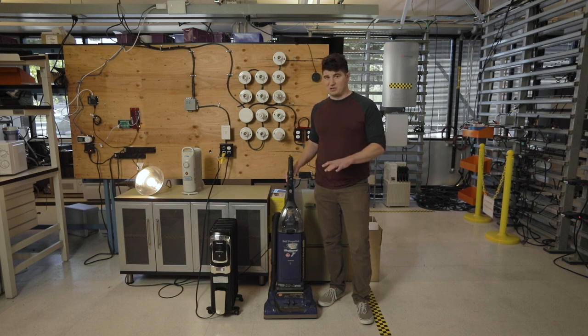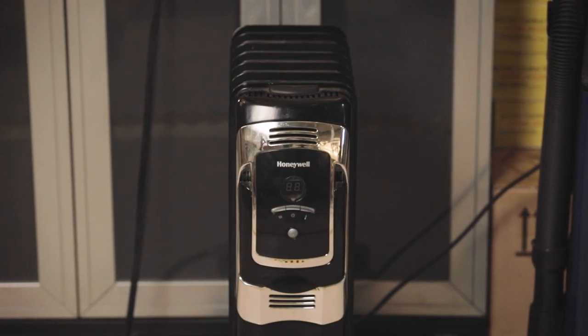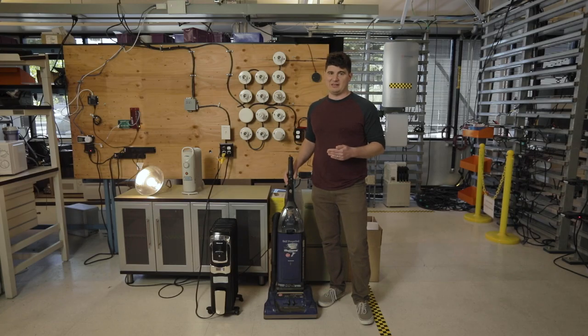What you'll see in this demonstration is how our brownout control works, because we'll be able to start up the vacuum cleaner no problem, but as I load the system with space heaters, you'll see it start to struggle, and that's our brownout control kicking in. It's basically saying there's a little bit too much load than I have sunlight hitting me. I'm gonna reduce the system voltage to make sure that I can keep the system still powered.